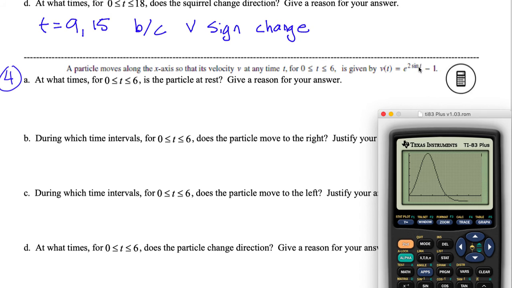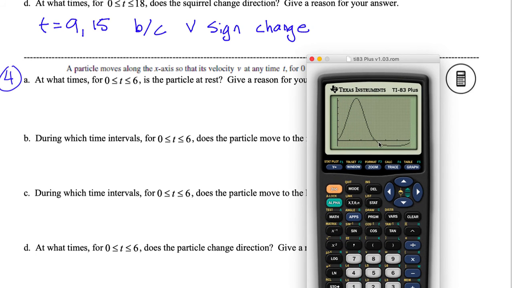Does that make sense? When I plug in 0, sine of 0 is 0, 2 times 0 is 0. E to the power of 0 is 1, 1 minus 1 is 0. So yeah, that does make sense. So here and here, these two spots. I need to figure out what that spot is though.